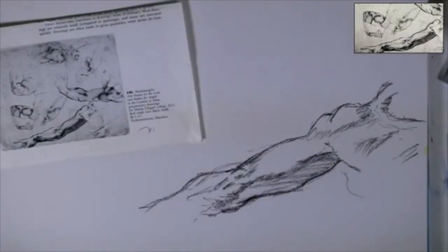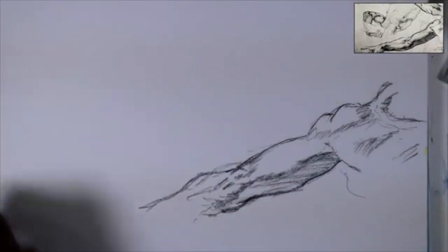So what I'm going to do now is I'm going to attempt a drawing of a young black boy. I found a picture in the magazine just to sort of show you. It's going to be a sketch. And I don't know how far I'm going to get with this drawing. It's going to depend on our time limitations.